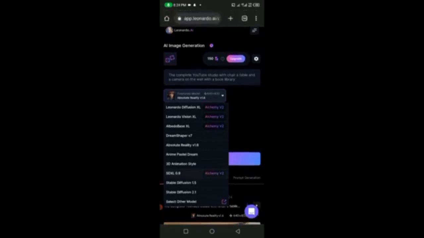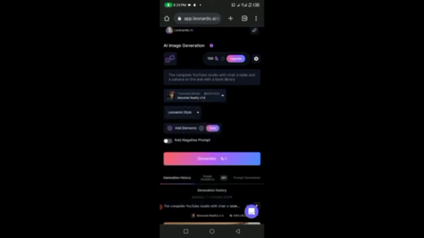So always keep it on Absolute Reality v1.6. It's going to give you an exact image, a real life image, just like the one we see in our everyday activity. And you keep this one on Leonardo style. Always keep it on Leonardo style.